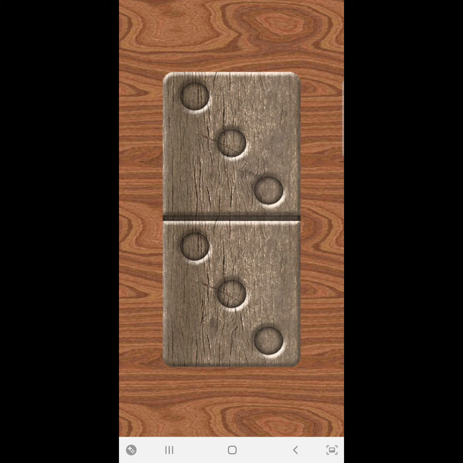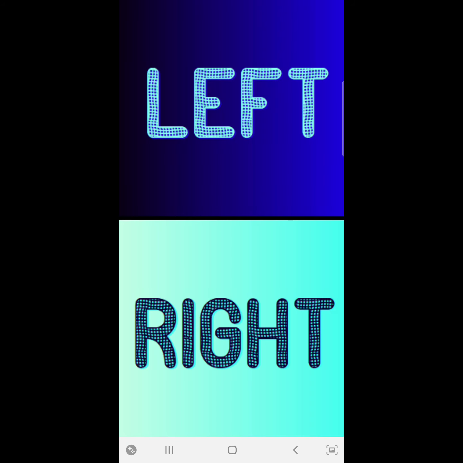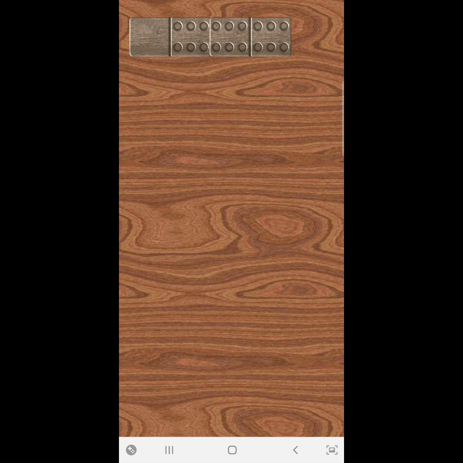3, 5, 4, 4, 2, 3, 3, 4, 1, 1, 0, 6, 3, 3, 0, 6. On which side? To the left. Your tile is set. Now, in the table there are 0 to the left and 6 to the right of the game.